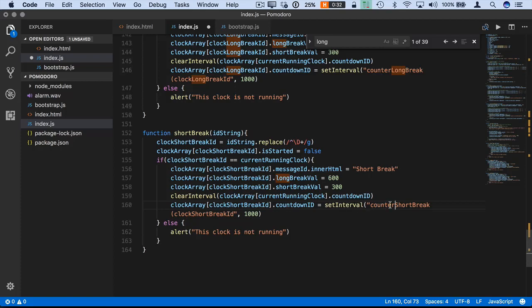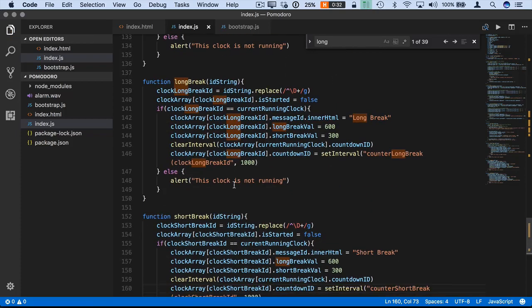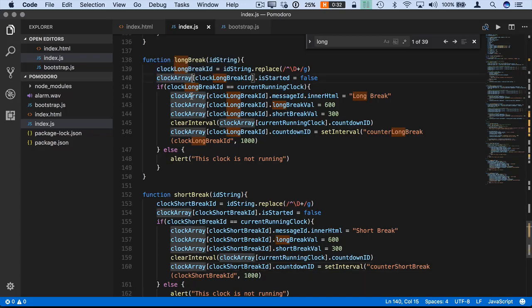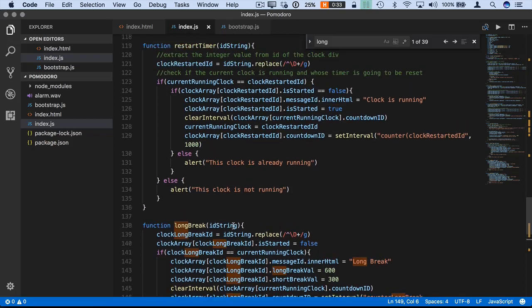Okay, so counter short break, then clock short break. Okay, so that's what we want. Counter long break, clock long break. So that is all we need to do there on the long break and the short break for the state changes. So all the values for those different breaks are going to be kept now by those functions.